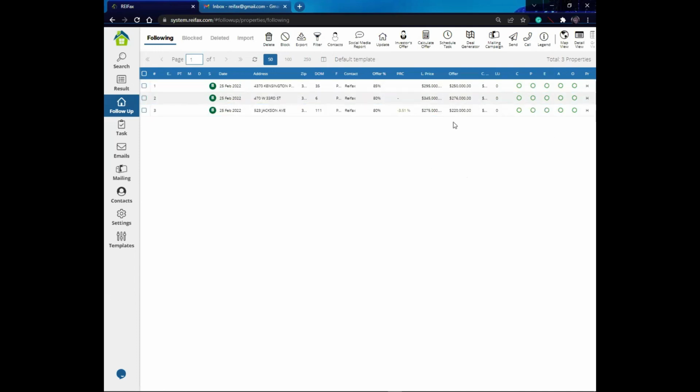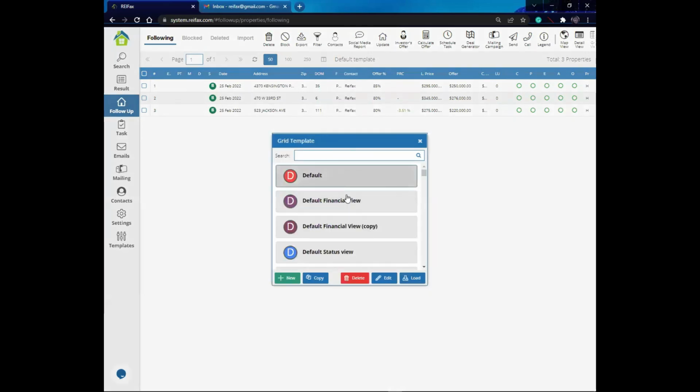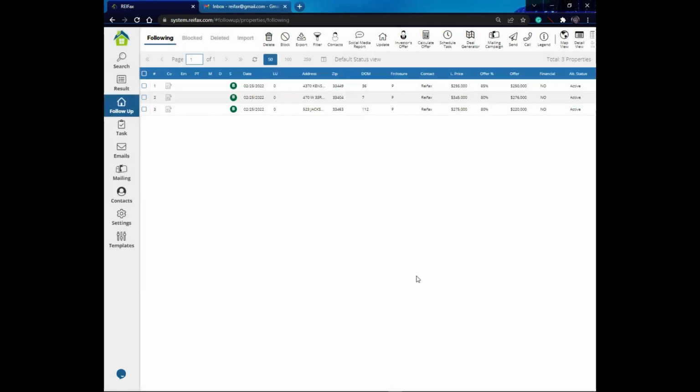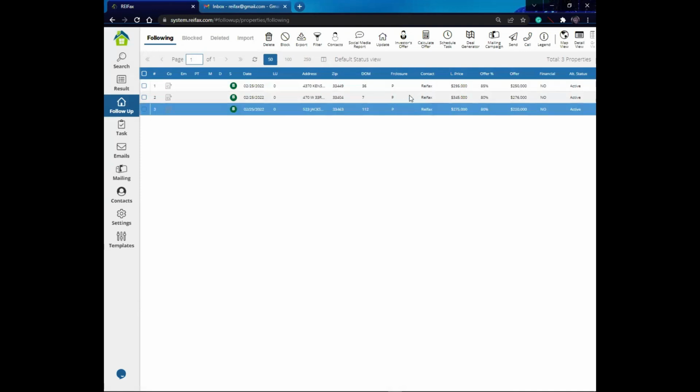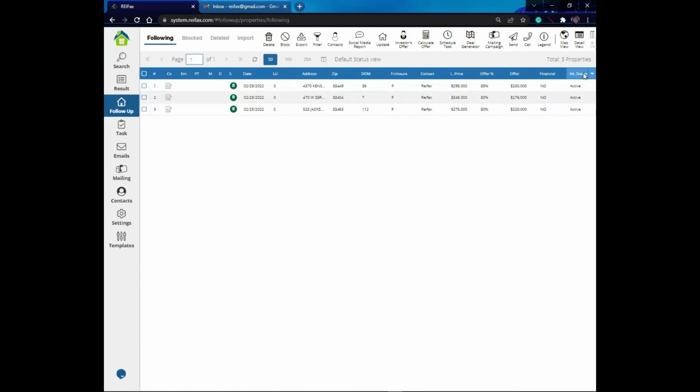So these are my default columns, but I can change that and go to different types of templates, that is the grid templates, the columns that are available here. Let's see one for status view. Load. Now I have address, zip code, days on the market, foreclosure, the contact, list price, offer percentage, and offer price. And I have an out status here.